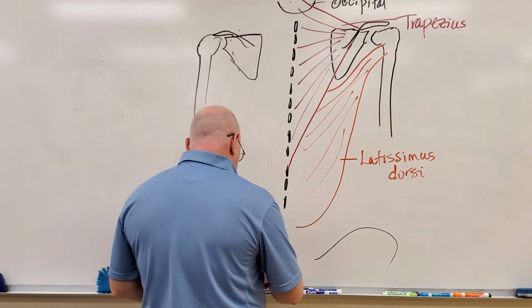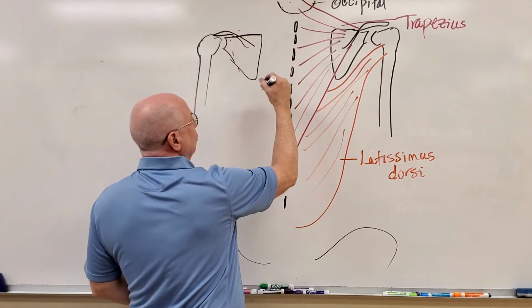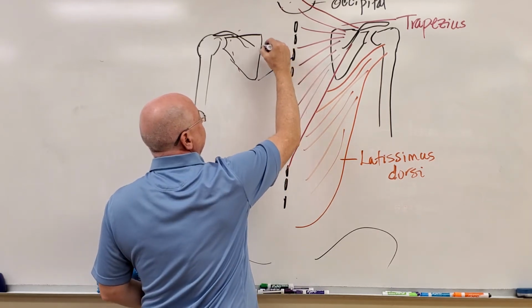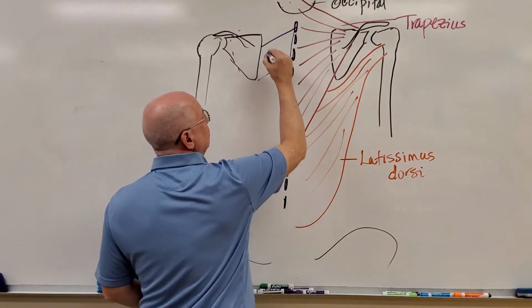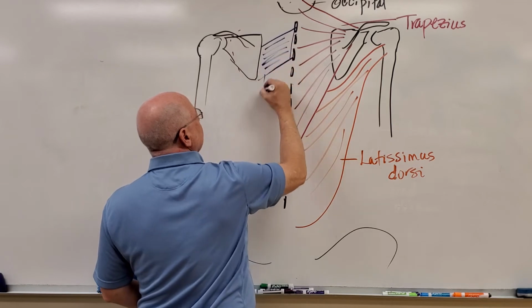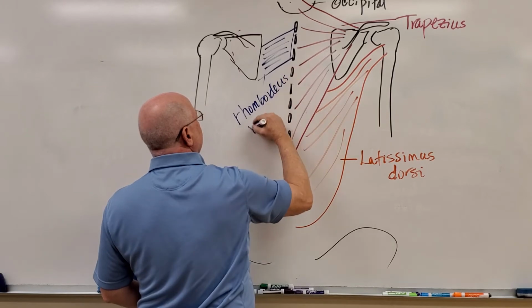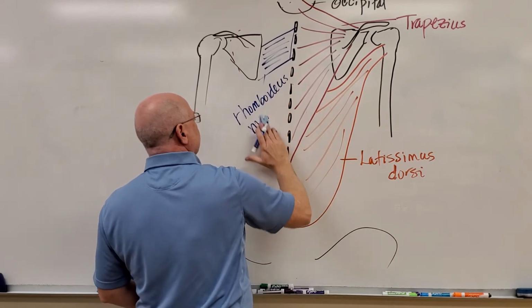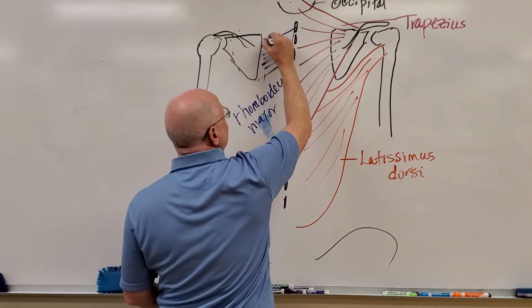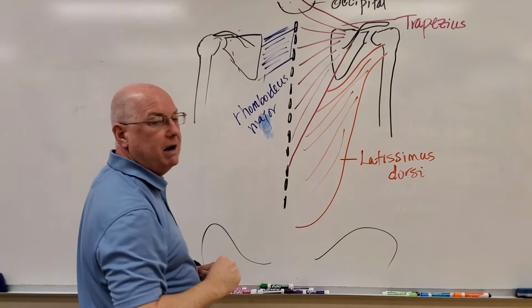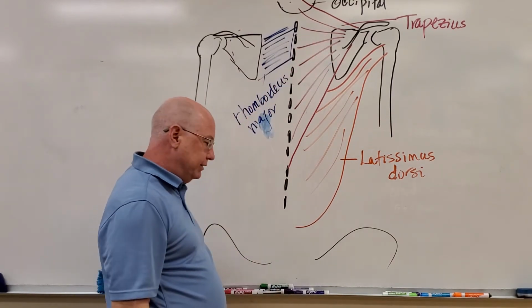One of the muscles extends from the inferior border of the scapula, the inferior and medial border of the scapula, over to the spinous processes. And there would be another one over here, but it's been removed. This muscle is called the rhomboideus major. It's called the rhomboideus major. And there's actually another little strip up here which would be called the rhomboideus minor. And we don't see them on this side because they're buried beneath the trapezius.